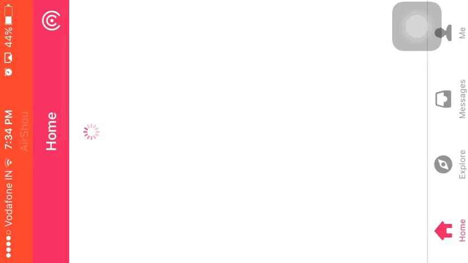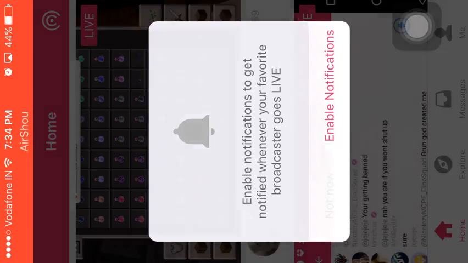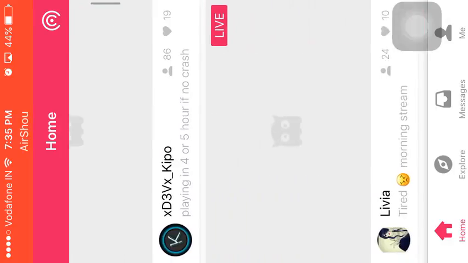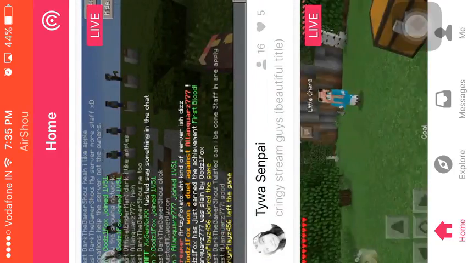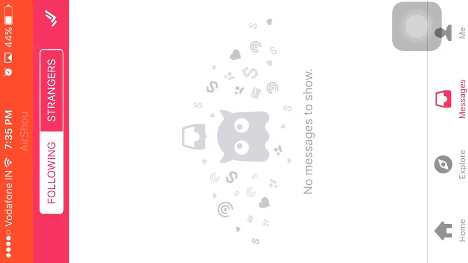When you open Shou, it will come up like from mobile or Facebook, so you can log in with anyone you want. When you open it, many gamers are doing live streaming, so it's written live. So if you want to do streaming, you have to go to, one second.